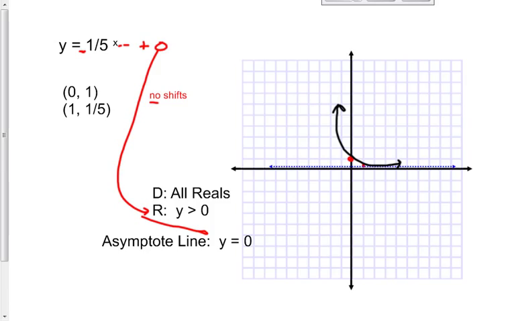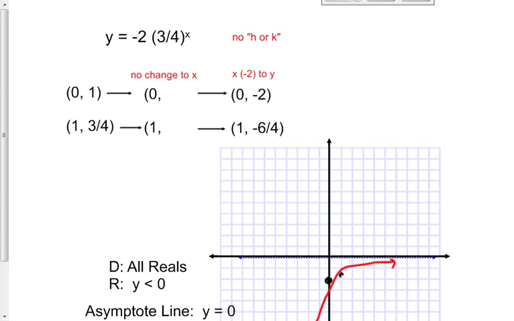And then I can do my go-to points. The first one is always 0, 1. The second one is 1, b. Since our base value is 1/5, I do 1, 1/5. And I can plot those. 0, 1 and 1, 1/5. Now with these points, sometimes you're going to have to estimate where about 1/5 is. Very low on your graph. Remember, they start high. Pick up your two dots and then approach your asymptote line. Make sure it doesn't cross over that asymptote line. Domain, all real values.